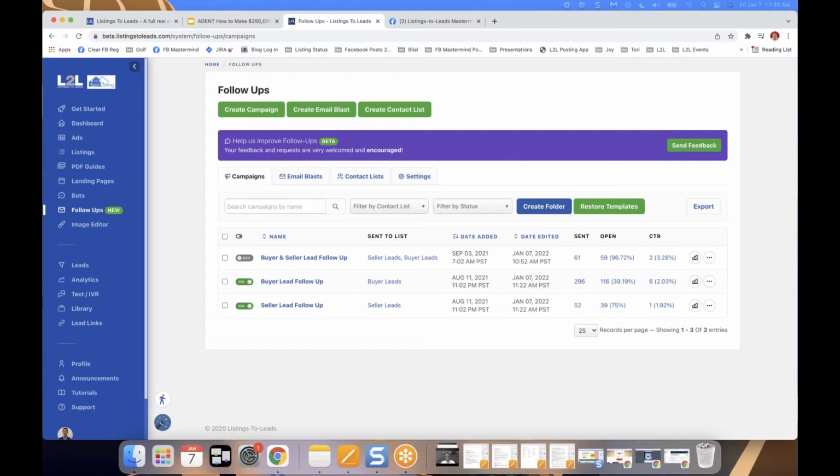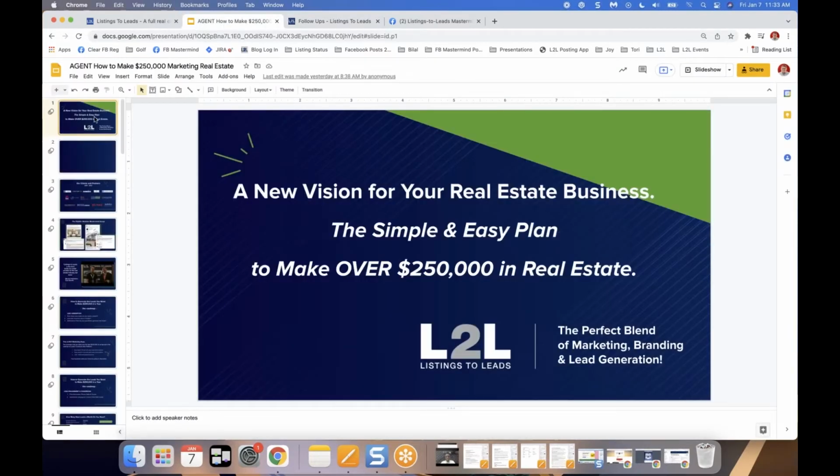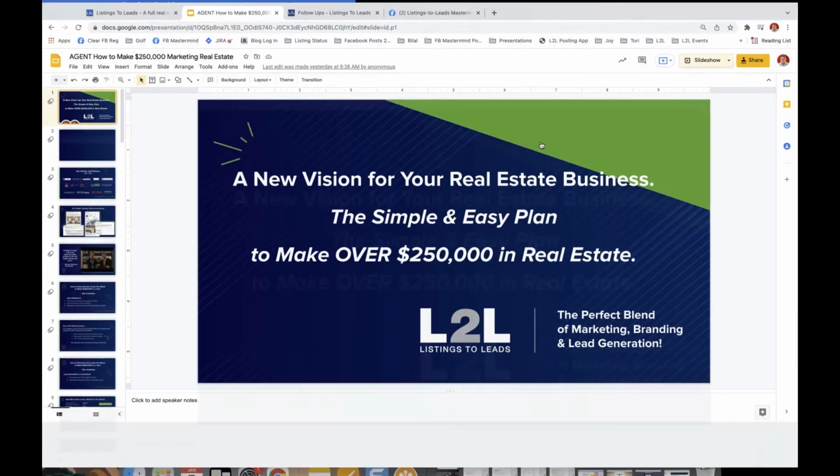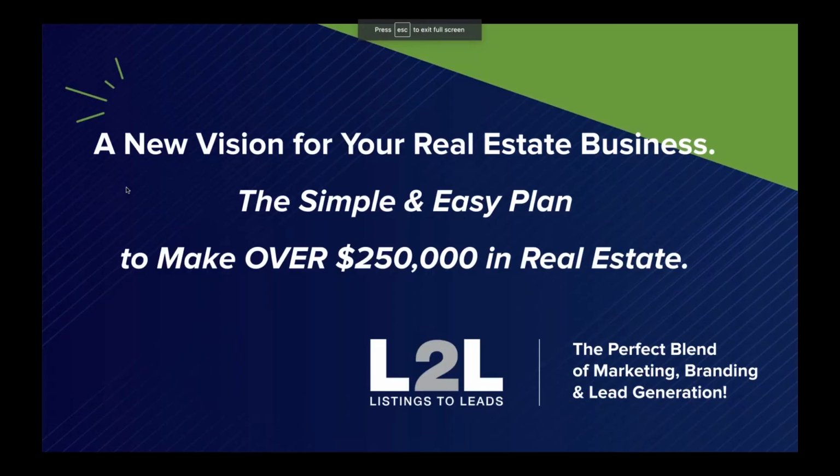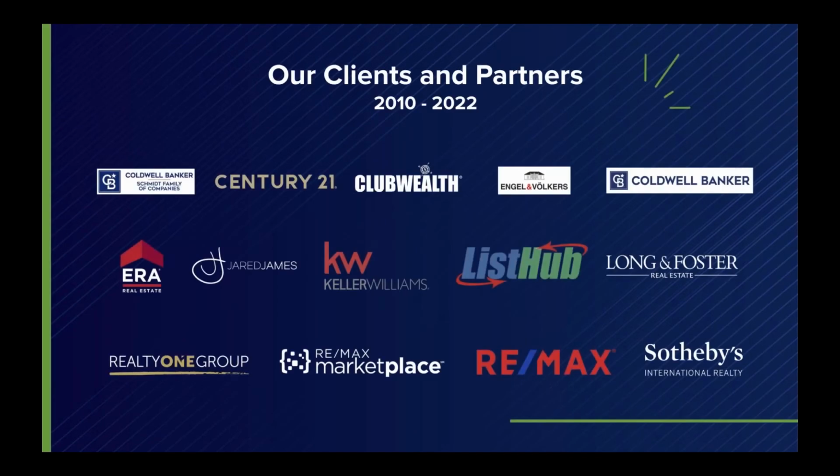All right, presentation, awesome. You're going to start seeing us do this presentation more pretty soon, and so you're still a little bit of a beta on this. So let's see here. A new vision for your real estate business: the simple and easy plan to make over $250,000 in real estate. I'm going to go through this a little bit brief. I only have a half hour, which should be enough time.